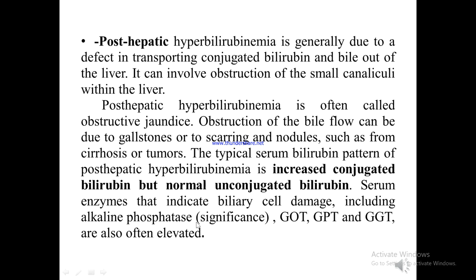Serum enzymes that indicate biliary cell damage, including alkaline phosphatase and gamma glutamyl transferase, will be elevated. But alkaline phosphatase will be elevated significantly as compared to the other enzymes' elevated levels. GOT, GPT, okay, all enzymes will be increased, but GGT and alkaline phosphatase will be elevated, and alkaline phosphatase will be elevated more than GGT.